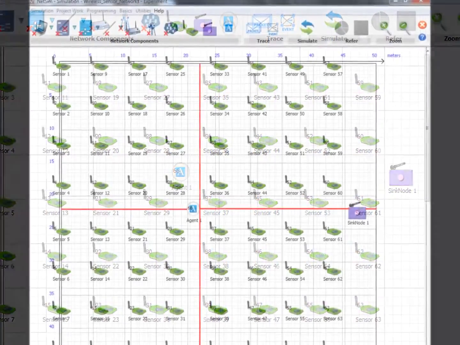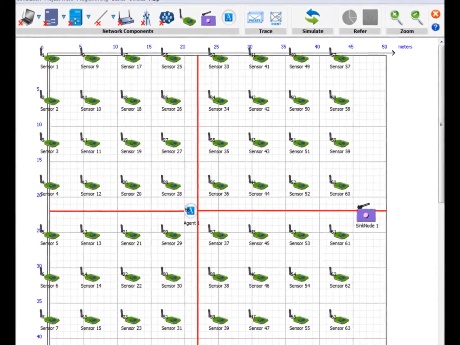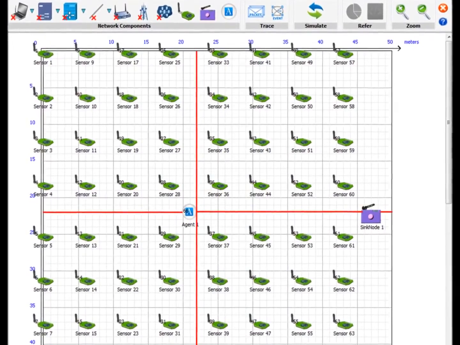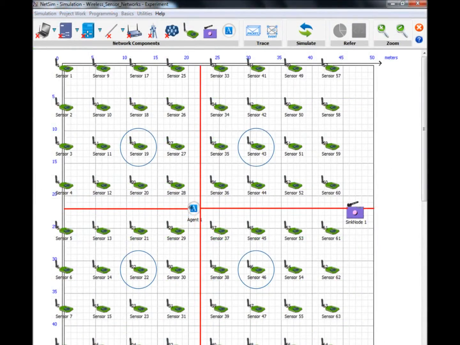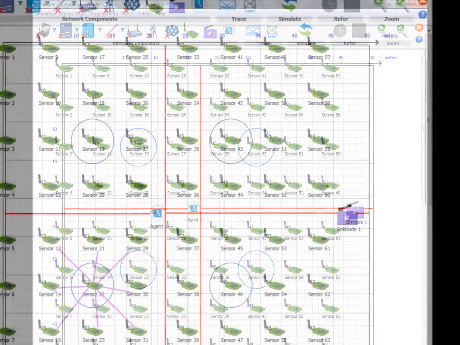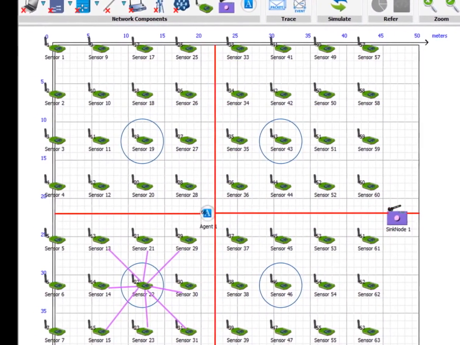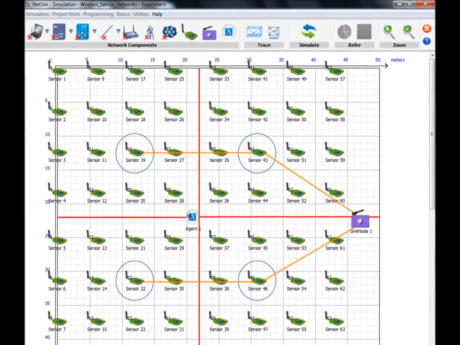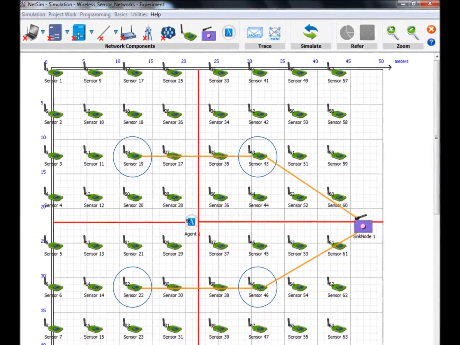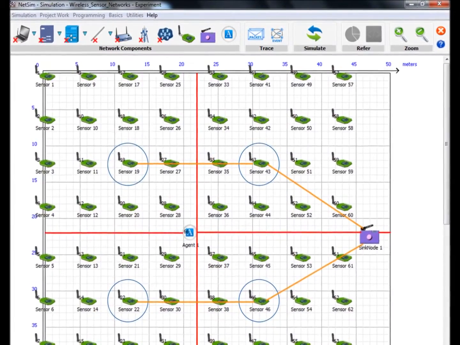LEACH can also be implemented for networks with a different number of sensors and clusters. The sensor with maximum energy in each cluster is selected as the cluster head. Cluster heads are updated continuously throughout the simulation. The member sensors in each cluster communicate only with the cluster head via a single hop transmission. The cluster heads forward this data to the sink or base station either directly or via other cluster heads along with the static routes defined in the source code.